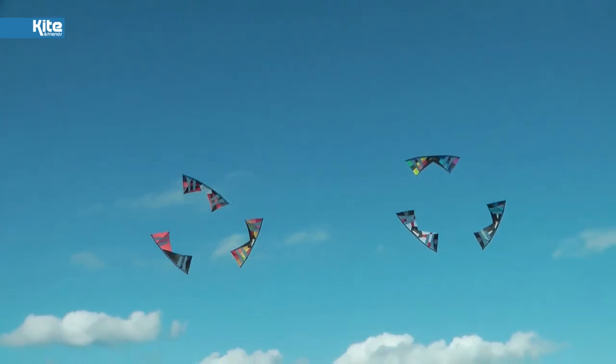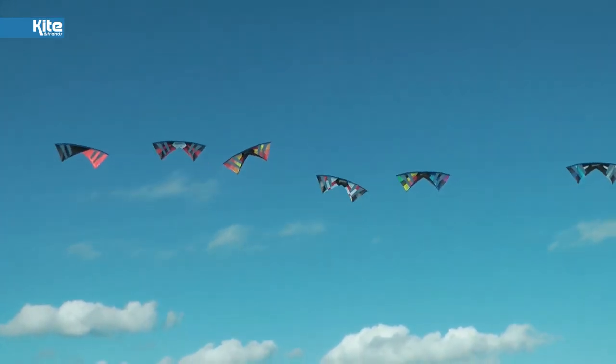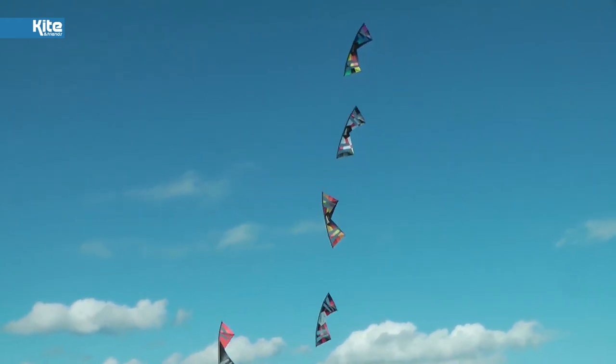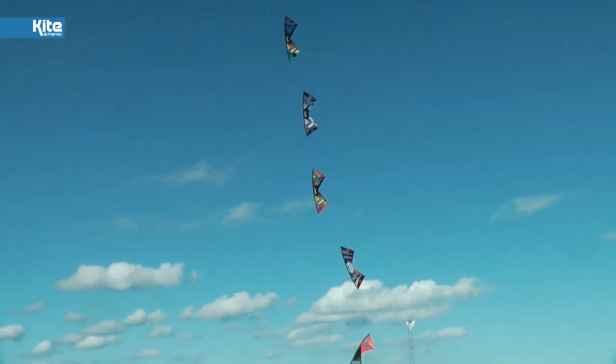And looking at the quad line scene, the Revolution is what it's all about. Also, yes, there are other quad line kites on the market. But the Revolution, I think that's the top of the line. So what makes the Revolution so special?